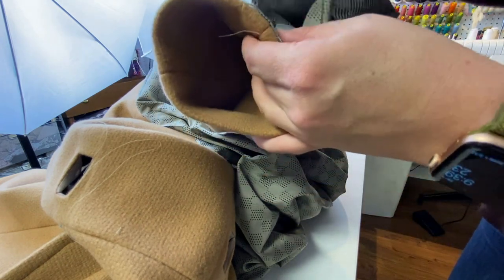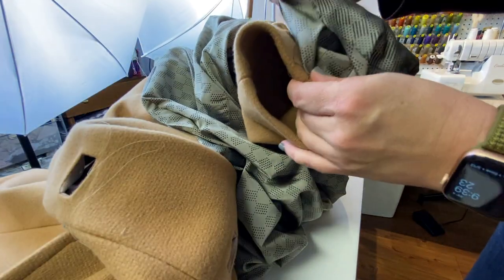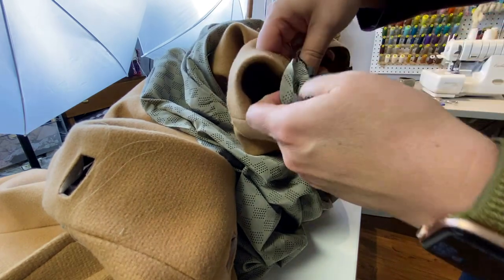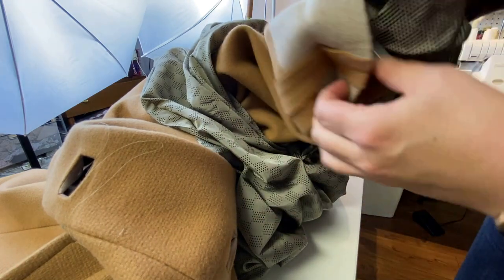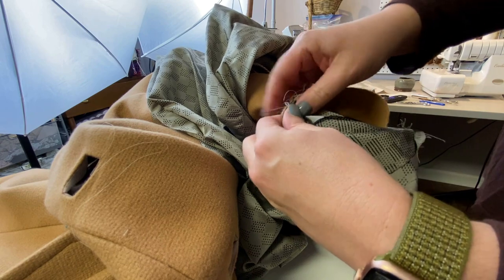Okay? So now I'm going to unpin it, but keep my thumb there. And I'm going to pull this down and around. So we want our raw edges to match up there at that seam right there. And I'm going to unfold the hem of my sleeve. And now we're just going to place pins. So now our sleeve lining and our sleeve are right sides together.